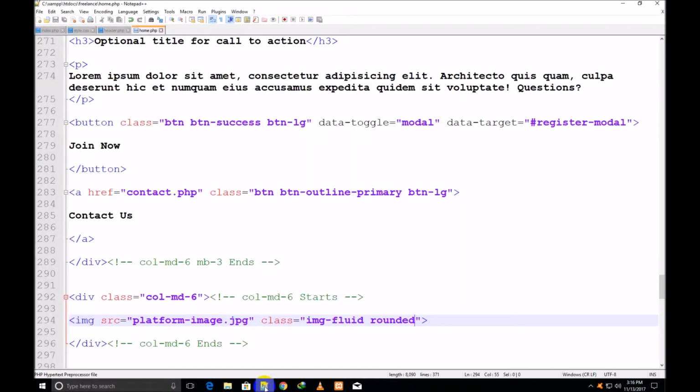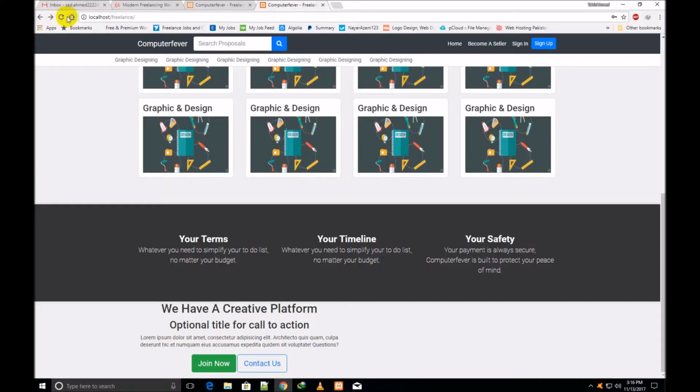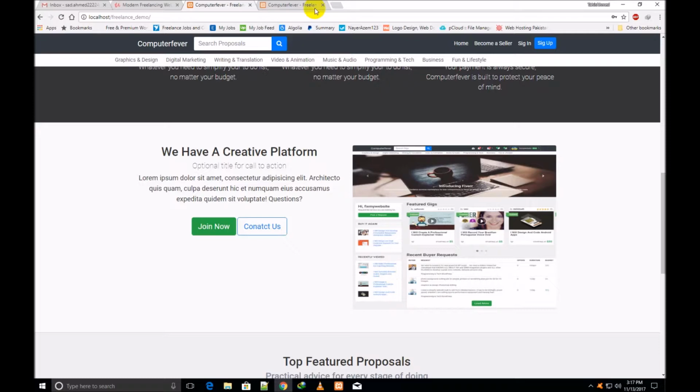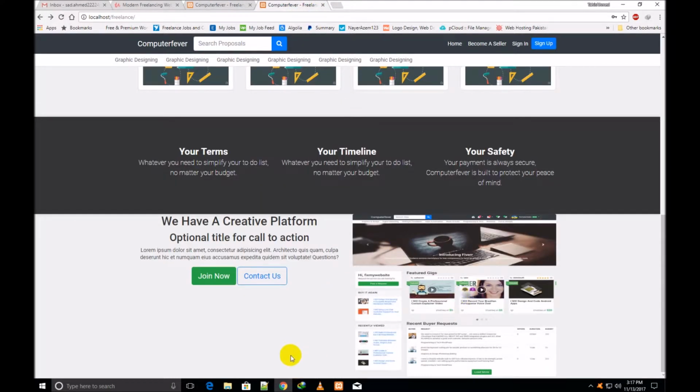I come back to my code editor. Actually, I did not write the images folder name here. This was a mistake. So I come back and I refresh this page again. So now the image is also showing, but this section is still to be stylized because it is not showing the same as this one. So now I will stylize this section.